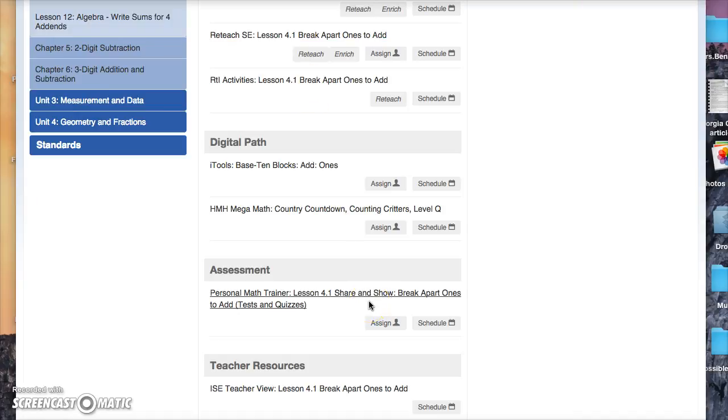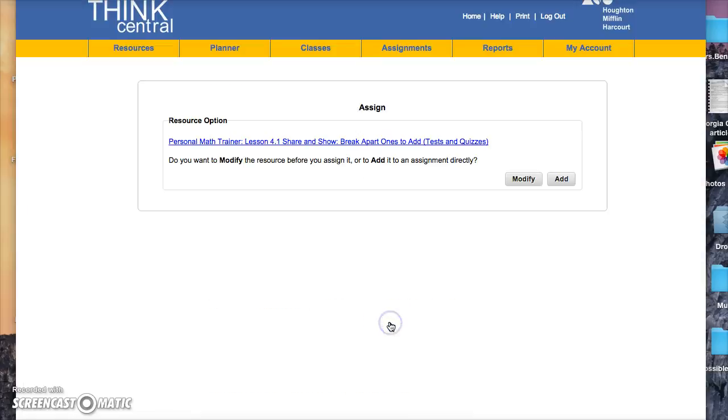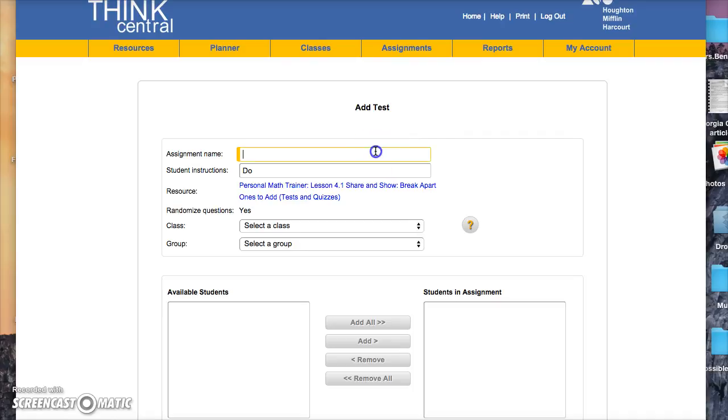So if I want to assign this piece of work for students to work on, I've previewed it, I clicked on it, I saw what it looked like, and I thought it was good. So now I'm going to click on Assign. Then I'm going to click Add, and now here I have to give the assignment a name.